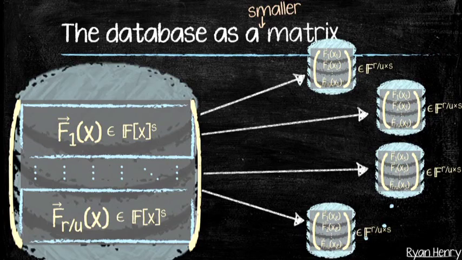The only difference is if I want the first row from the original matrix, then I need to query the first row in this matrix, so this row, and I need to hide my secret in the secret sharing polynomial at x equals 0. And if I want the second row, I still query the first row of this matrix, but I hide my secret for this query, the secret standard basis vector, at x equals 1, at a different point. And now when I multiply the two polynomials together, because of that nice homomorphic property I talked about, everything works out and I get back the particular row that I was looking for.